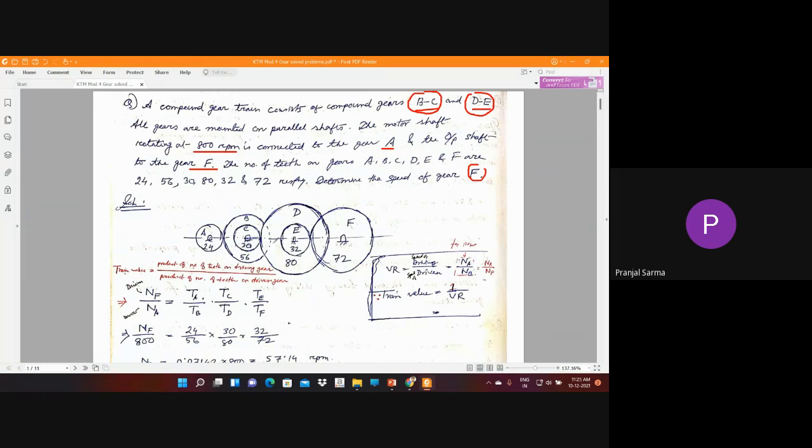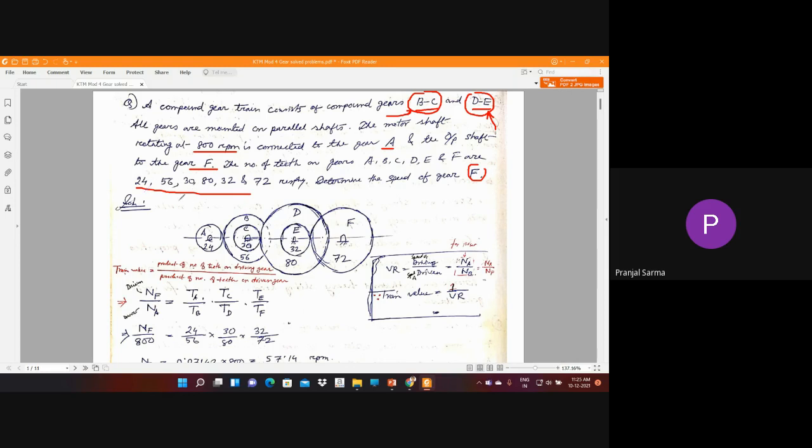Okay, so you can see the screen now, the figure you can see. Yes, sir. Okay. So now, based on this, we have seen that there are A, B, C, D, E, and F. These are the six gears which are meshed, and out of this B and C are mounted on the same shaft, and D and E are mounted on the same shaft, and the number of teeth is also given. So from there we'll have an idea which one is smaller, which is bigger, or something like that.